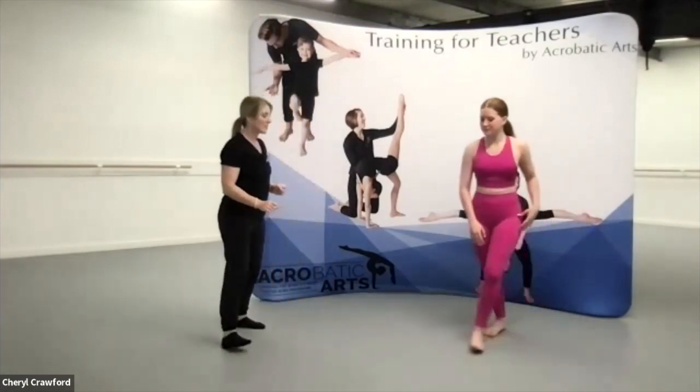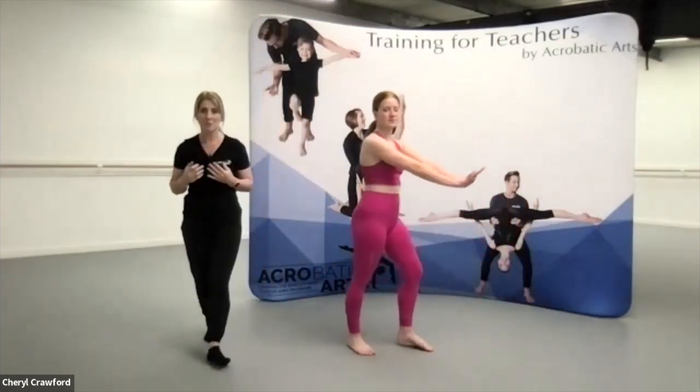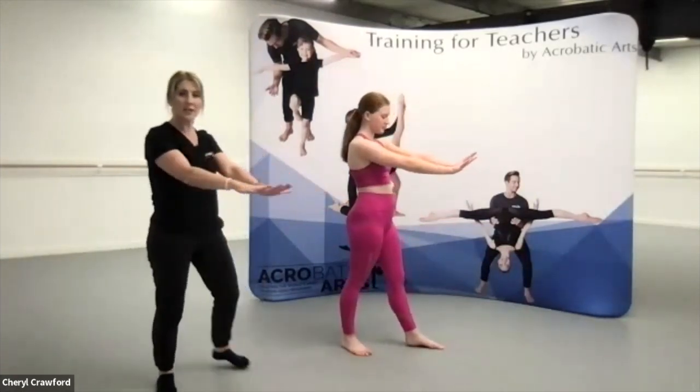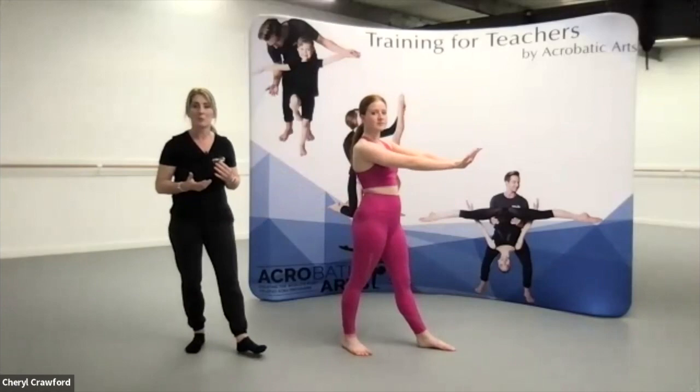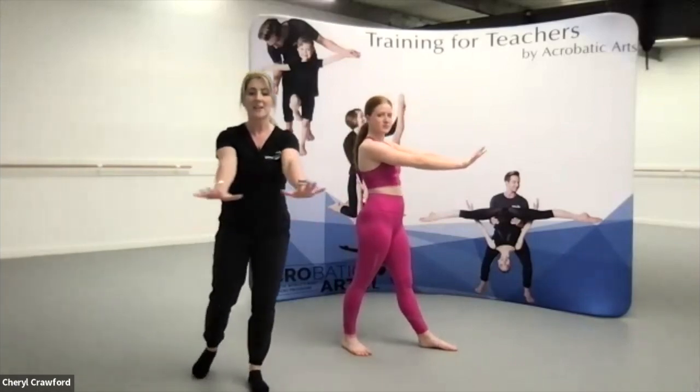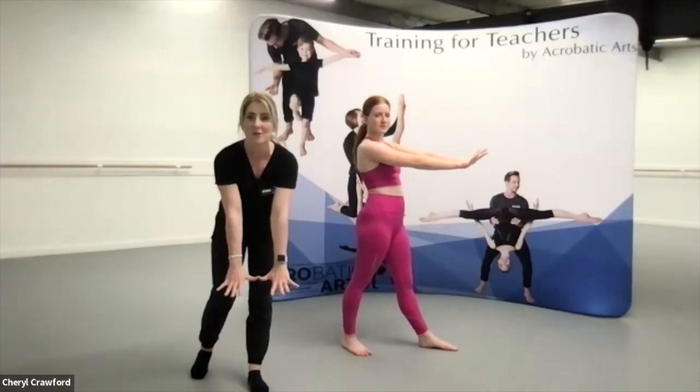Okay, so I'm going to have Megan. What we're going to do first of all, this is what I like to do with the handstands, is we're going to lunge, because it's really important to lunge into the handstands, because again, that's going to give us a little bit more control. All she's going to do is place her hands down. Now I say to the kids, kiss and thumbs. That's how close together I want their hands to be.